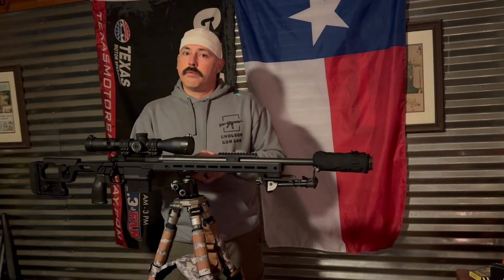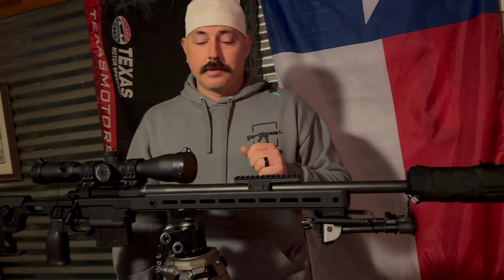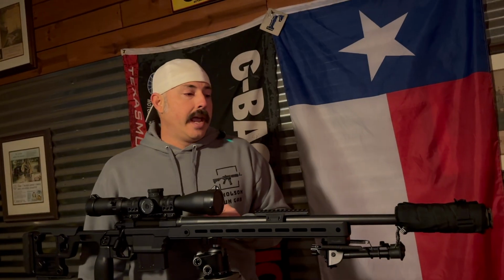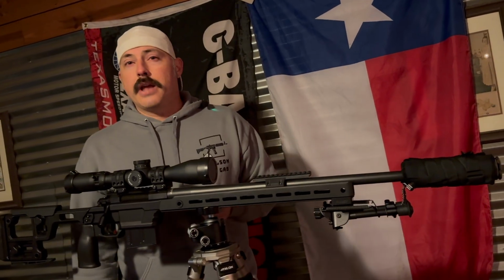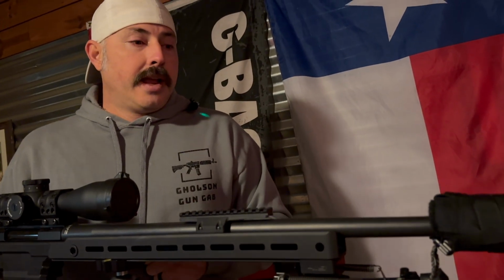Now, when we get down to the bread and butter of this thing, what I really, really enjoy is this barrel. Aero Precision has done an amazing job to make some very, very accurate barrels. This is the M24 profile, and it is in 6.5 Creedmoor, and it has a 1 in 10 twist. And they make a couple different profiles. I think they make a Sendero as well. So whatever you're accustomed to or whatever you prefer, you can go with either one of those. I went with the M24. I just like that profile. So I went with that, and I have not been disappointed at all.